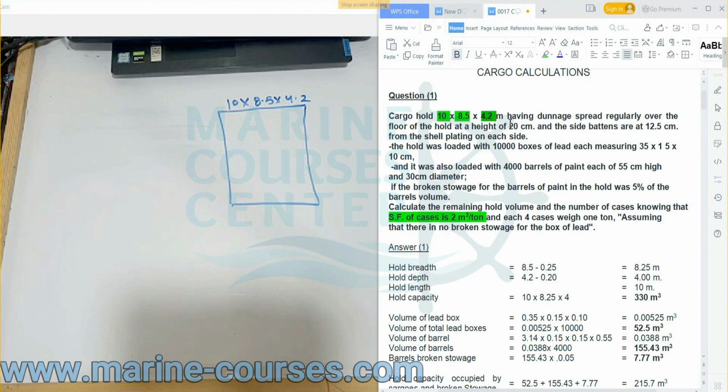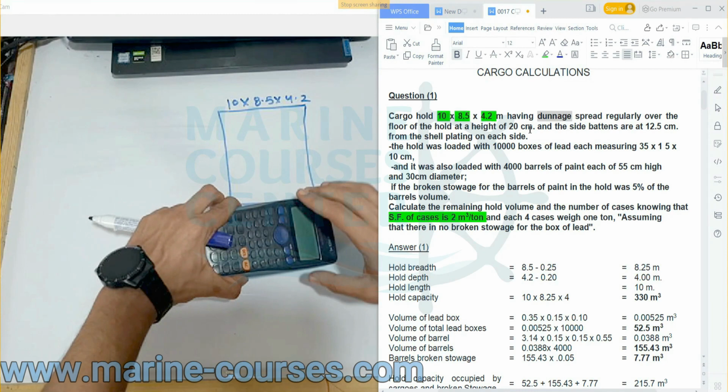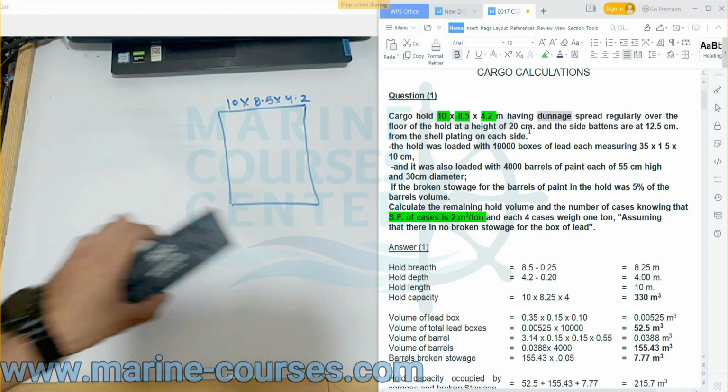What's the meaning of dunnage, Captain? It's wooden pieces, wooden dunnage kept in between the cargo and the hold to reduce the friction. Dunnage is something we put under the cargo. So this is a dunnage. It's made of wood.